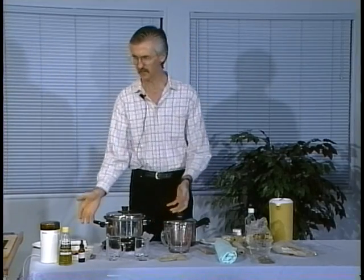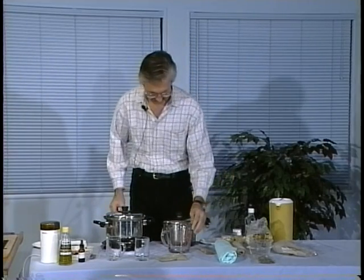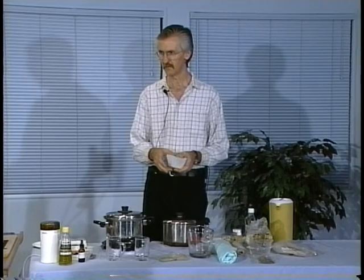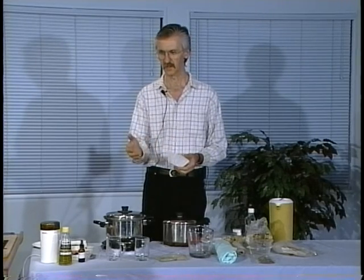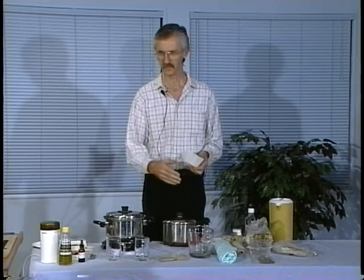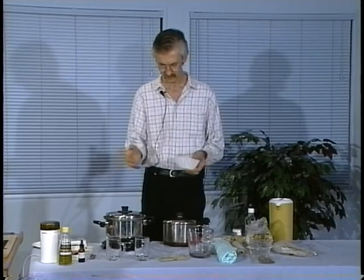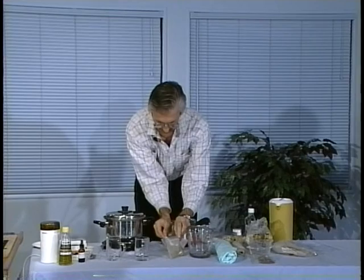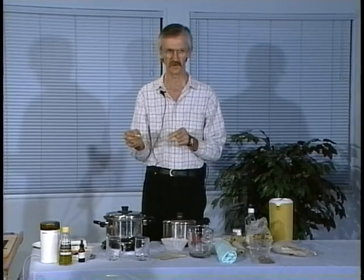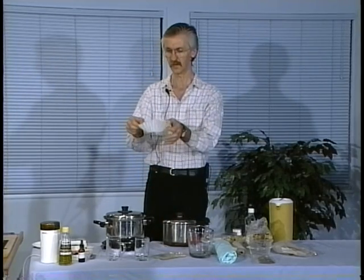An infusion is kind of a fancy way of saying tea — herb tea. We're working with the aerial parts, remember? In the aerial parts we have delicate little volatile oils and various substances. If we put them in a kettle and simmer them for a while, we would evaporate all of those delicate substances off and we wouldn't have much therapeutic value left. So we don't want to lose them. Here's some powdered herb. Have you ever dumped powdered herb in hot water and then had to figure out how to strain it back out? I am so lazy — I don't like messes. So I put it in a coffee filter.